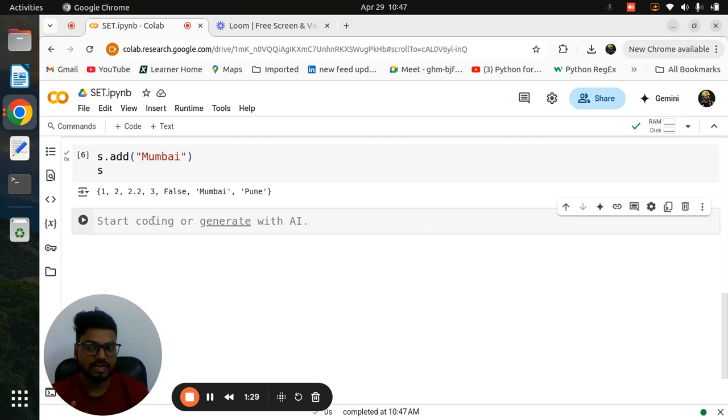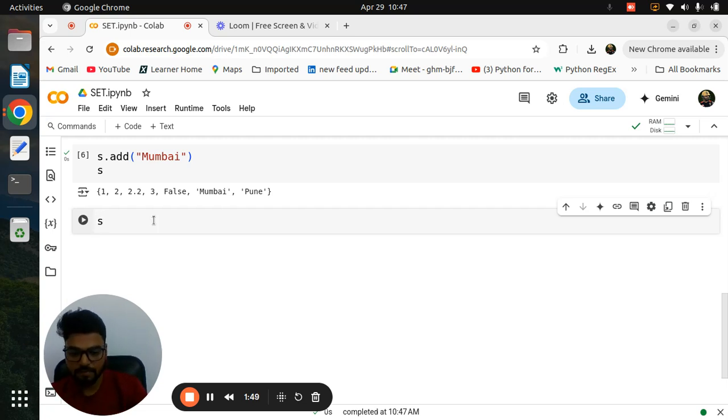Because I know inside a list we learned the methods, inside a tuple we learned the methods, so it may be causing some confusion. But don't worry about that. Try to remember each and every data structure in a very simple way. Inside a set, the methods are straightforward. For example, if you want to add a single element, you can use the add method.